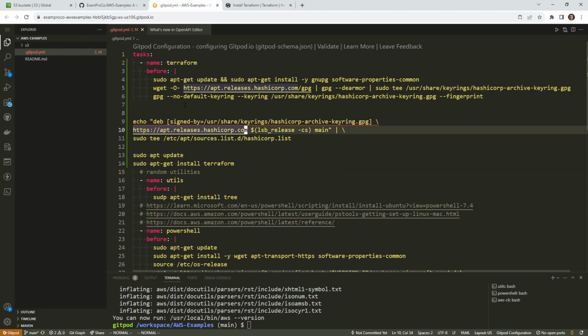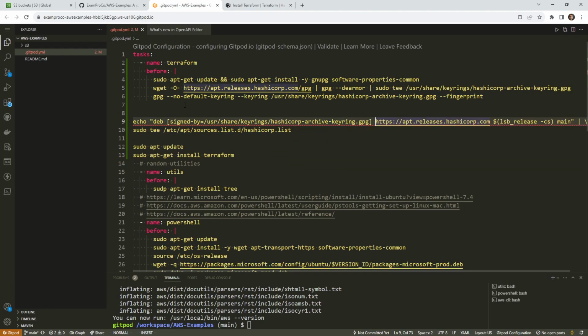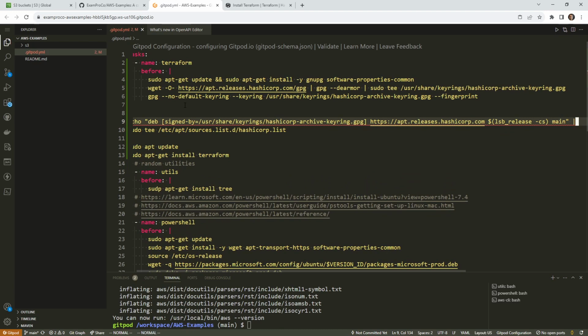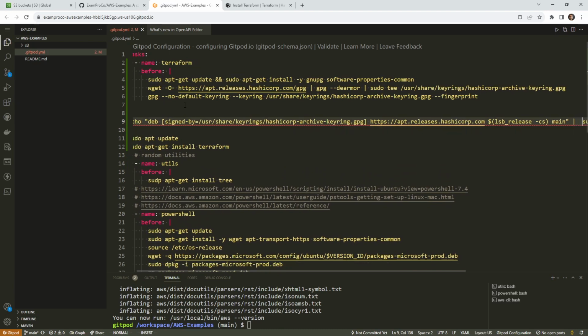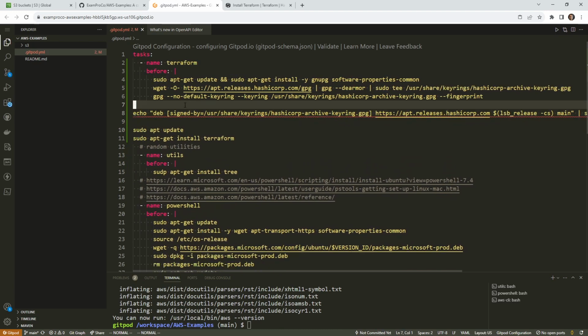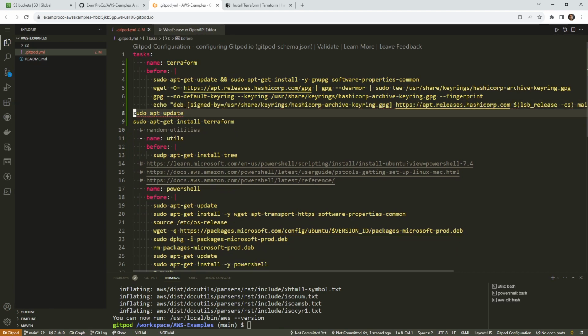We could also extract these out as scripts and then run just the script. That's totally an option as well. I'm not sure why we're not doing that, as that probably would be a bit easier, but I didn't think of that till now. So we have this. This is piping, so this is going to be a single line over here as such. Okay, so we'll do this. Great. And so that should install it.